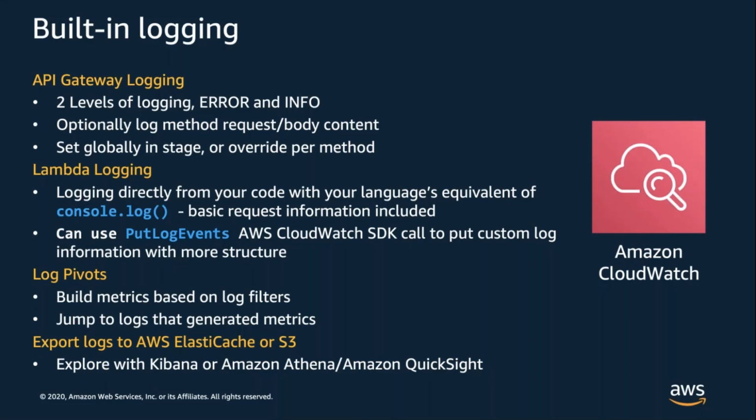And then lastly, if the CloudWatch console isn't giving you everything that you need to do deeper log diving, you want to visualize or look at it in different ways, there are various ways that you can explore this data, or I should say export this data out to things like AWS Elasticsearch or out to Amazon Athena or Amazon QuickSight via S3. So there are lots of ways you can take this data out and then look at it in other places.